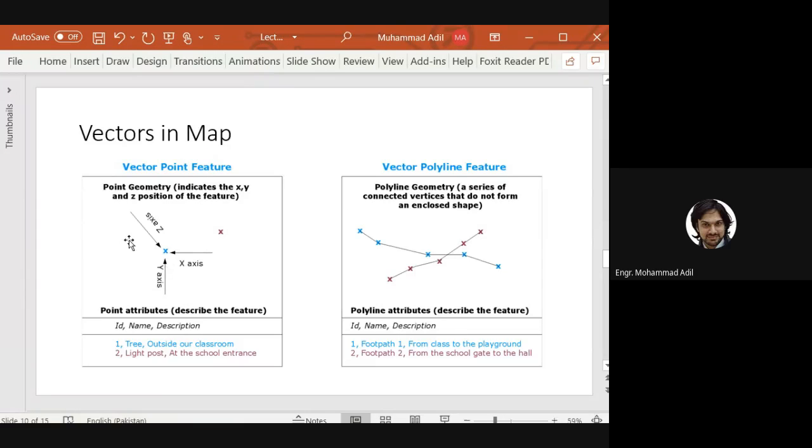Now we have a geography, we have a distance between them. What do you mean by that? We have a map now, a very simple map with just 2 points shown on it geographically, and we have information about these points, that one point is a tree, the other is a light post. We have further information that one point is outside a classroom and the other point is at the entrance gate of a civil department or school building. And another piece of information is they are differentiated by their IDs. One is ID 1 and the other is ID 2, so we can now call them by their IDs. And this is a simple geographical map, so a basic geographic information system.